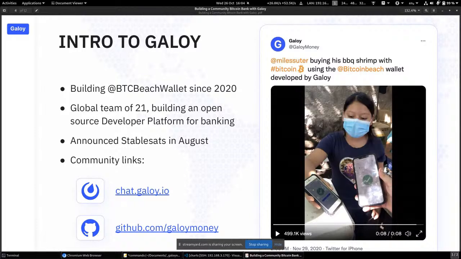So a short introduction. The company and the project started together as the Bitcoin Beach wallet in 2020, when Nicolas Burtey was looking into the possibilities of using Lightning in some communities, and El Salvador, as it turned out later, became a very good one to start with. Since then, the team has been growing. Now there are 21 employees, which is a great number. We are reluctant to move away from that, but on the up, I guess. These people are all over the world, including in the US, Europe and Asia, so we have very good coverage 24/7.